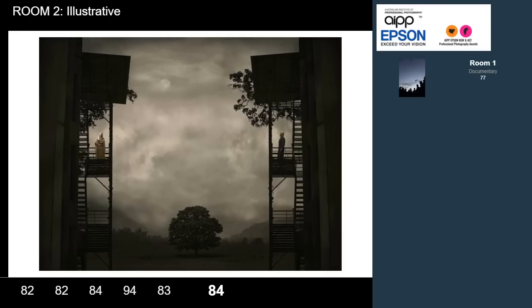Thank you, judges. The print is scored by majority, 84. A silver award. Thank you. The average was 85, but by majority it's 84. David's indicated he'll challenge this. He's scored it at 94. So that's 10 points above the announced score, which means that everyone can comment. You don't have a right of reply, and you can rescore. So better make it good, hey? Yes, you get one go.